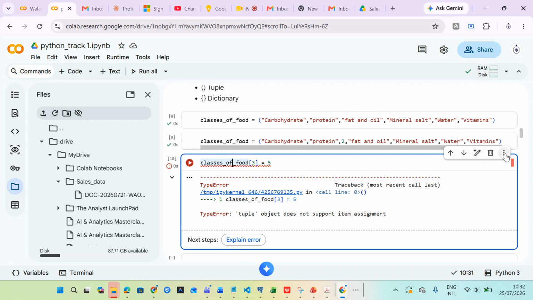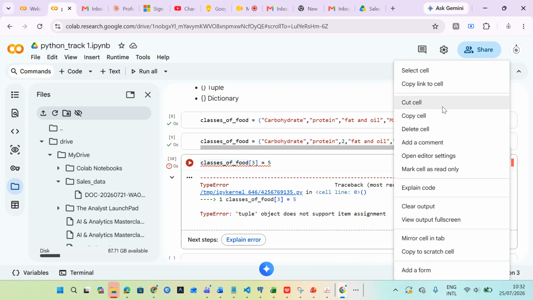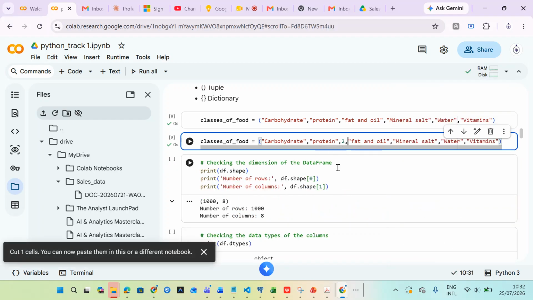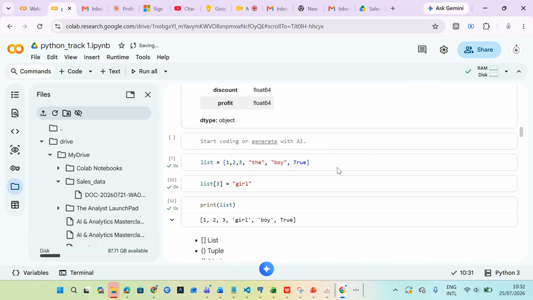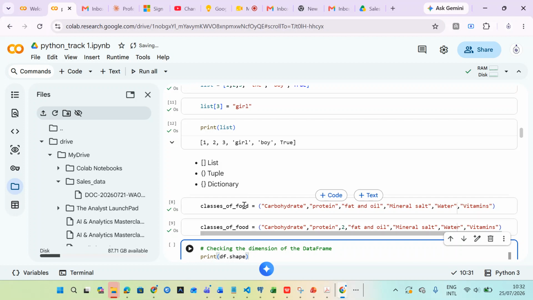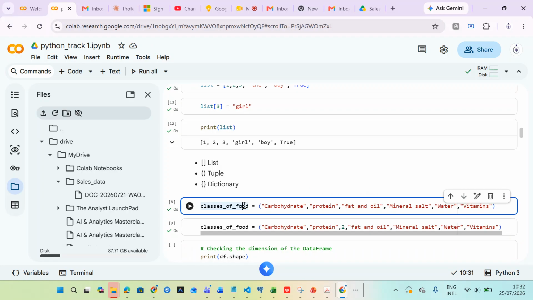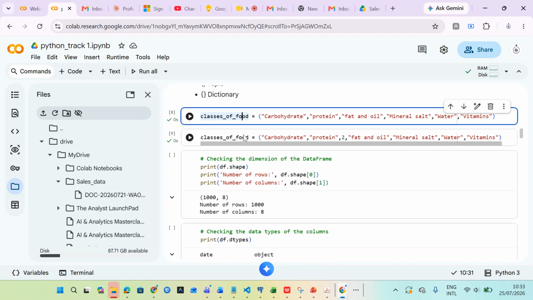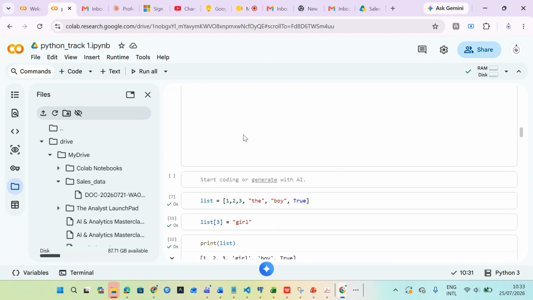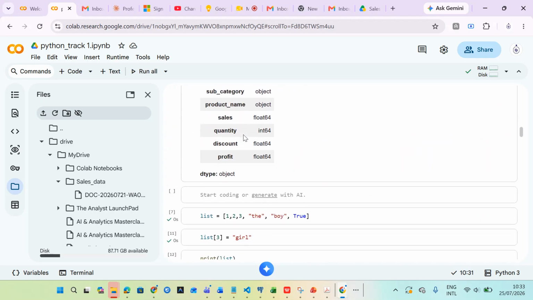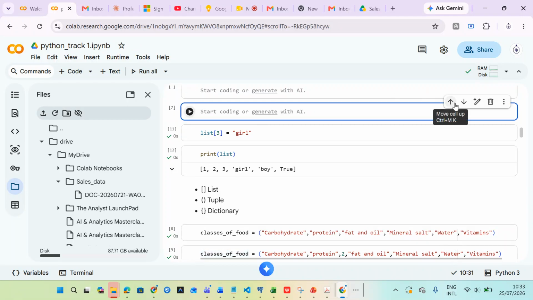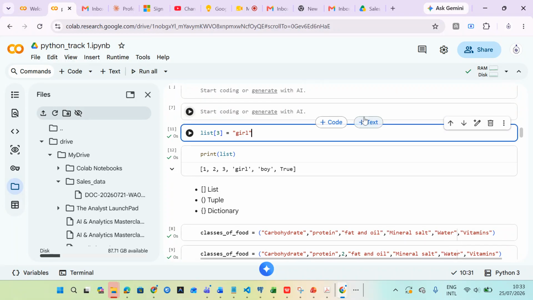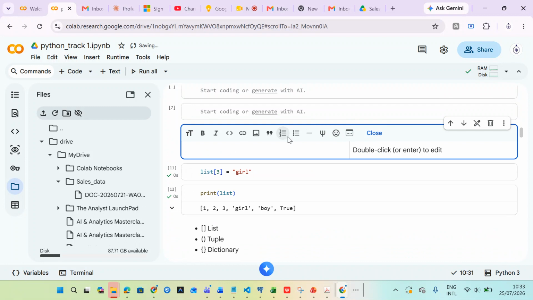By the way, all of these are not supposed to be interrupting the flow of working with the raw data. So let me just cut all of this. Ctrl X.